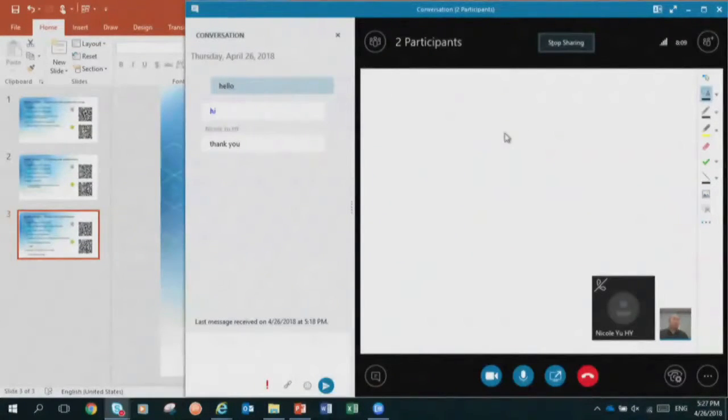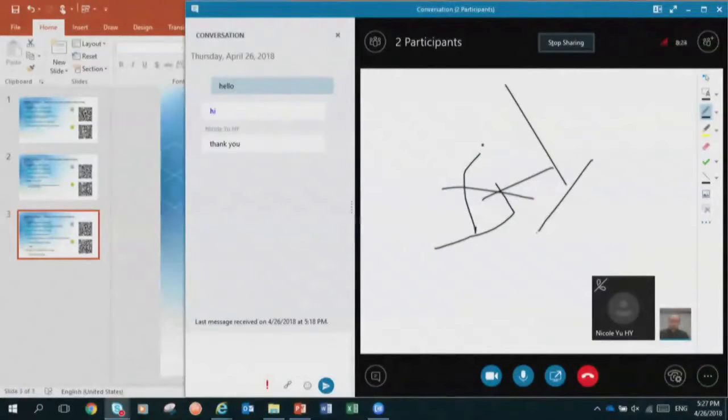So sometimes, if for example you are discussing something, you can make it easier to collaborate and think up ideas using the whiteboard. Sometimes typing out your ideas is a bit difficult, especially when you can't think of the right words to express what your idea is. So what you can do is make use of the whiteboard to draw out your ideas or your thoughts.